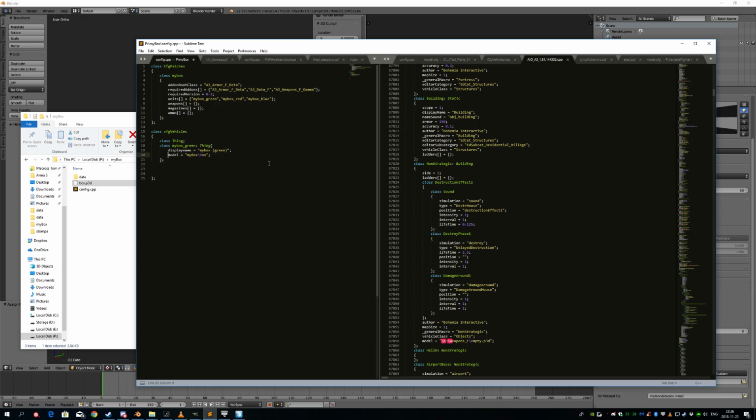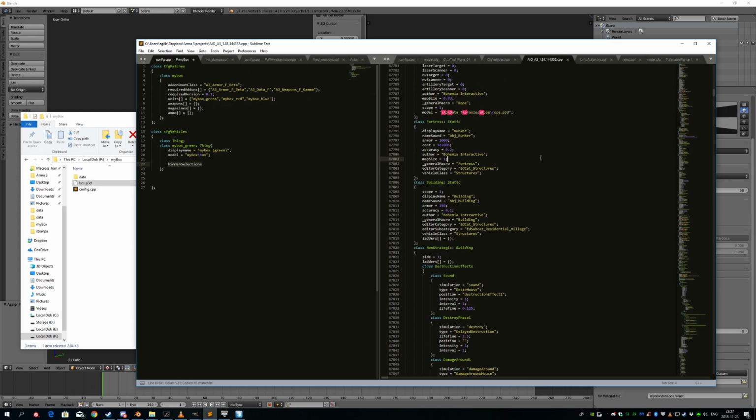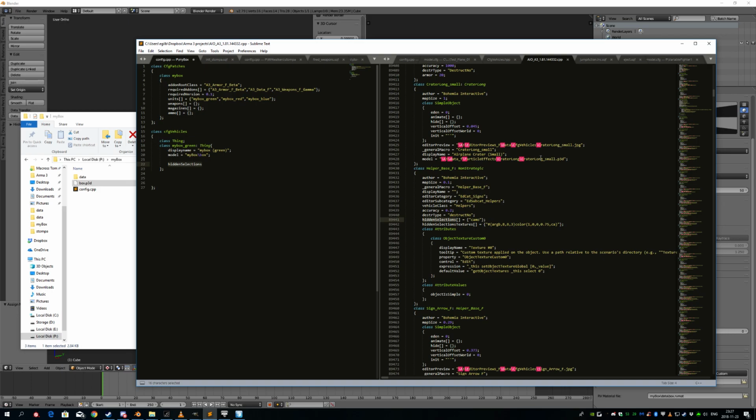In order to make different texture variations here, you need hidden selections. Typing this correctly, let me check real quick in here. Hidden selections, yeah. This is the usual name for this selection, the texture. Usually named camo because it's for vehicles and stuff. But yeah, I'll just copy these two lines here.